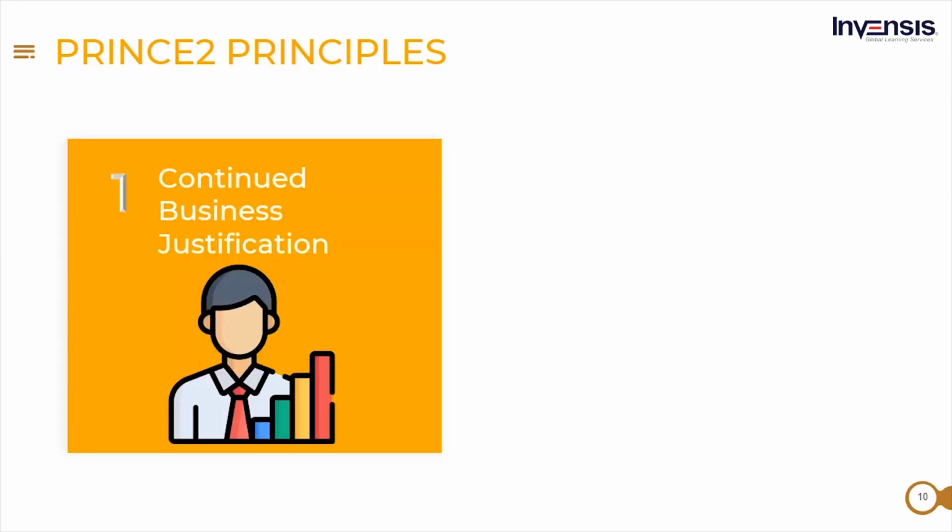Continued business justification. The business justification is frequently documented in some business cases in most firms. During the project initiation, some organizations may utilize business plans or similar documents as the business reason, even though these documents may not meet the requirements of a business case. The format and formality depend on corporate standards, needs, and circumstances, and documentation may differ.